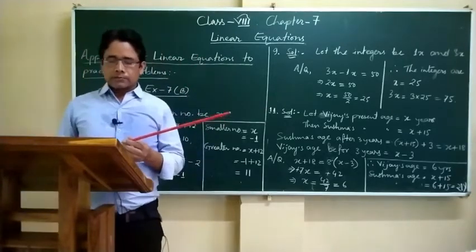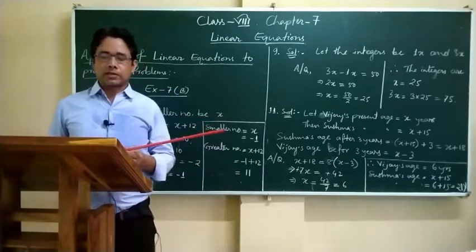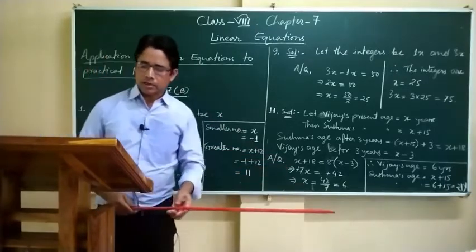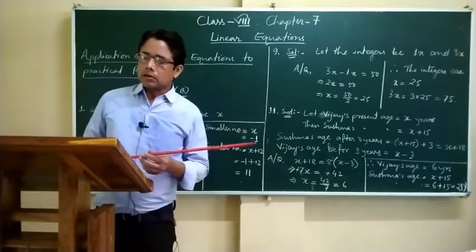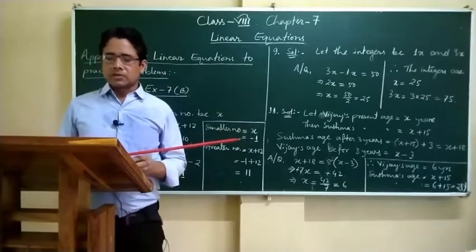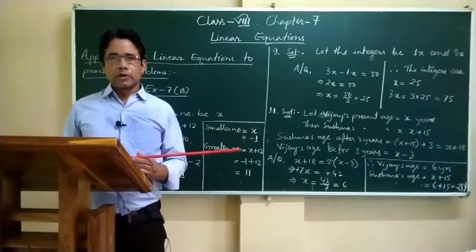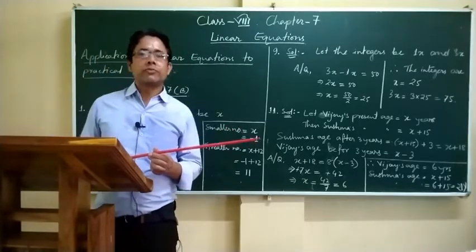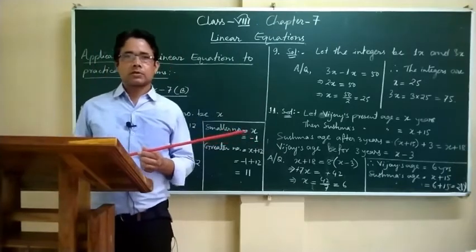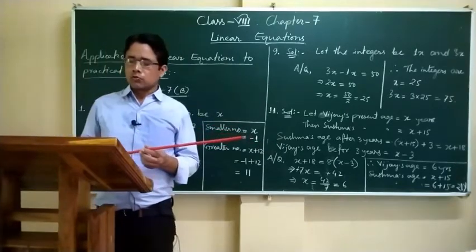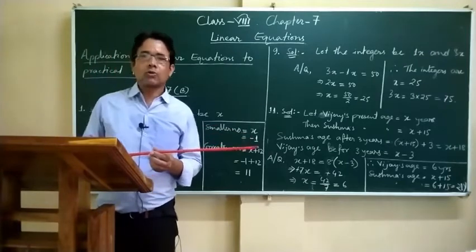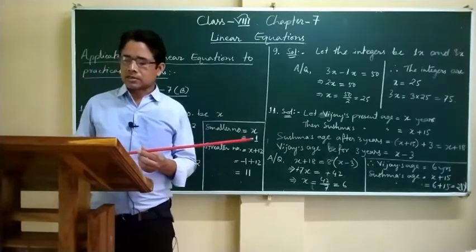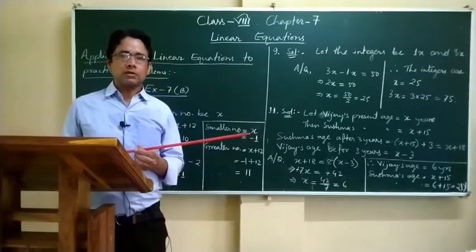So in this part, at first we have to learn some of the basic things to solve problems related to linear equation in one variable. So we will learn how to solve some real life problems by converting them into linear equations in one variable. To solve such problems, what we do is we denote the unknown quantity by x and form the given relation to construct a linear equation in x.